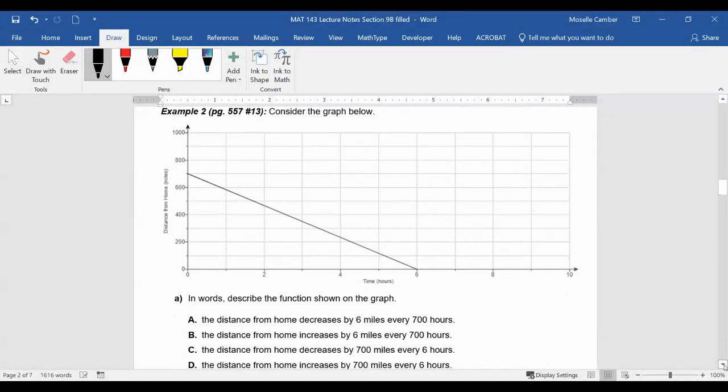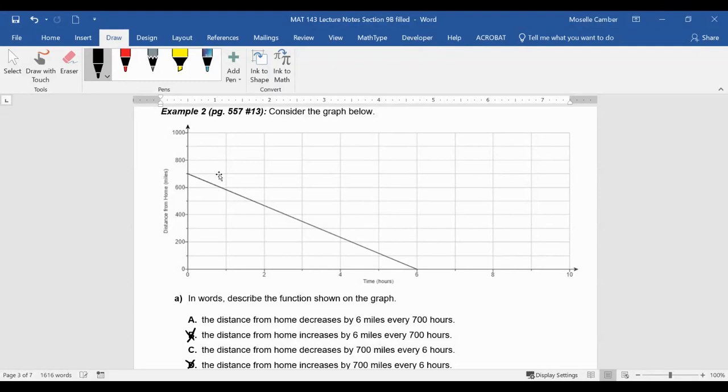It's a different one. Okay, so this one, we see it's going down from left to right, so this one is decreasing. So we first talk about our y values and how that correlates with our x values. So we first talk about how our y's change. So our y's are decreasing, right, as we go from left to right. So we know it's not going to be B or D.